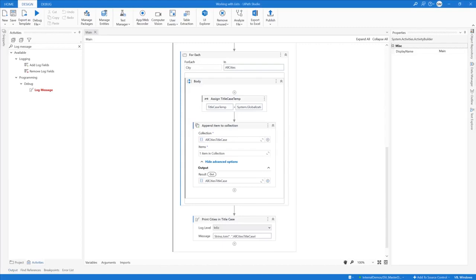The variable type used for lists is system.collections.generic.listOfT, where T defines the type of elements contained within the list. Lists need to be initialized and populated with values. We explored two ways to do this. The first way was to create a list type variable. Then, use a build collection activity to add items to the list and specify the list variable to hold the items. The second way was to create a list type of variable.